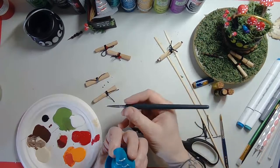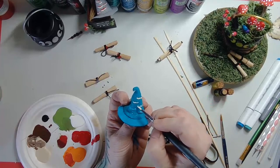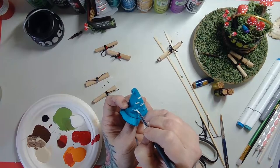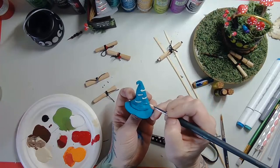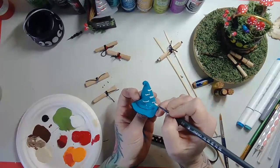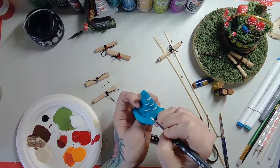Oh, these guys are going to be so cute. I love little teeny tiny mushrooms. I'm holding my breath again as I'm painting with all these little teeny tiny little details. I want to make an Alice in Wonderland diorama. Oh my God.